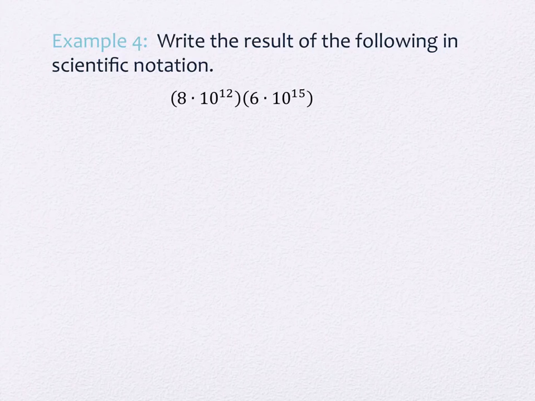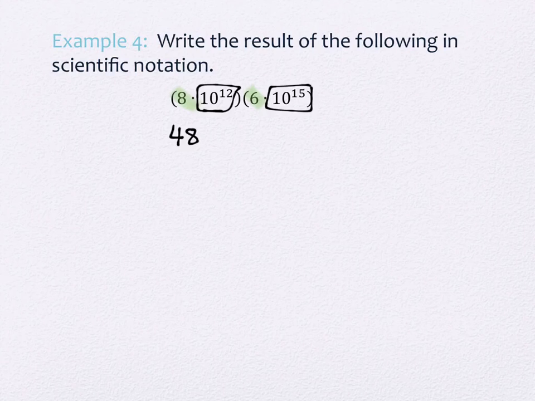There's a much easier way to do this, and it has to do with the things we've already learned back in chapter 6. So, first of all, let's look at the 8 times 6. What is 8 times 6? 48. So I'm allowed to shift these numbers all around. That's called the commutative property. We've talked about that. We can change the order of all the multiplication because it's all multiplication. So I can multiply this to be 48. And then these two numbers right here are in exponential form. And we've talked about properties of exponents. That happened in 6.3. So what do I do in order to combine these 10 to the 12th and 10 to the 15th?